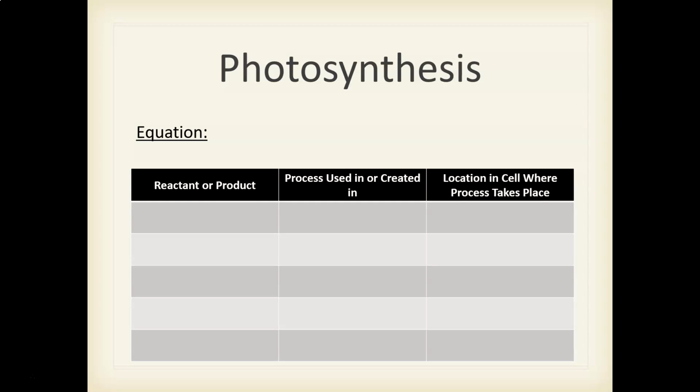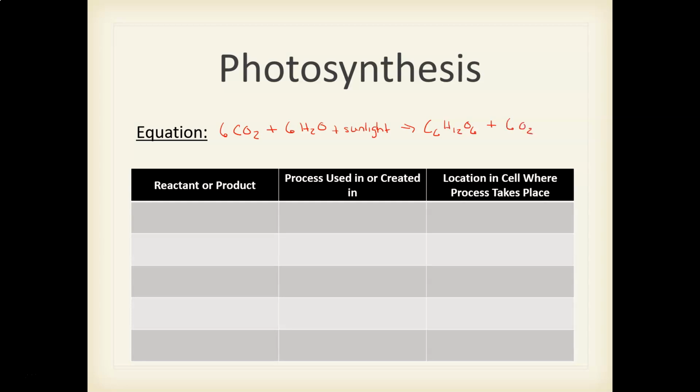If I take my overall photosynthetic reaction, I've got 6 molecules of carbon dioxide that go in as a reactant, as well as 6 molecules of H2O, so 6 molecules of water, plus sunlight. And once we go through those light reactions and the Calvin cycle, that's ultimately going to produce a single molecule of glucose, C6H12O6, plus 6 molecules of oxygen.